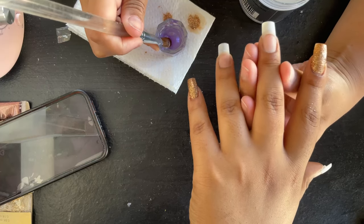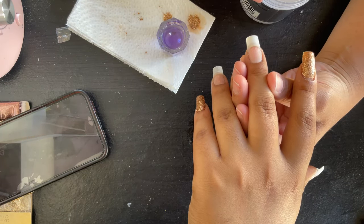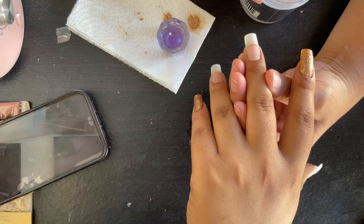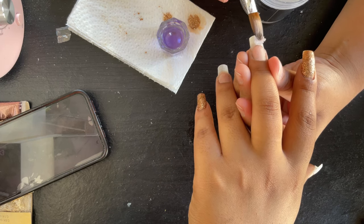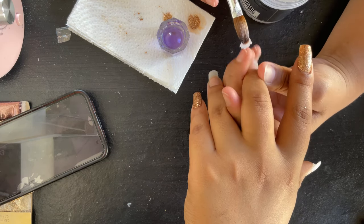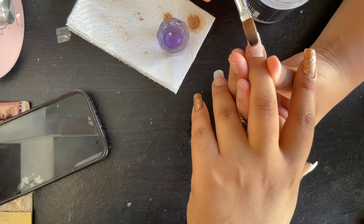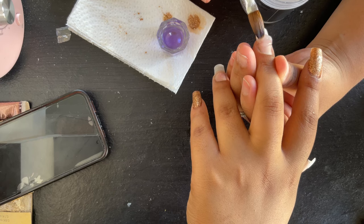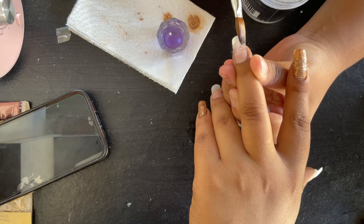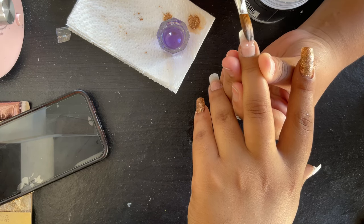All right, and for the middle finger and the thumb, I am just covering completely with clear acrylic powder because I will be doing the actual split color on the nude in the corner, if that makes sense. Yeah, I'll see. But anywho, yes, that bead wanted to act funny, but it's okay because I caught it and I got it on there. But anywho, we are at the acrylic application part, so let's get it for the story.